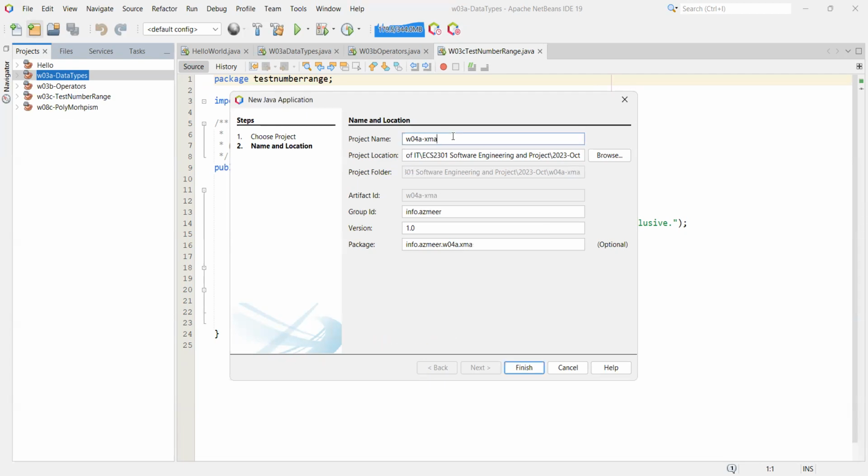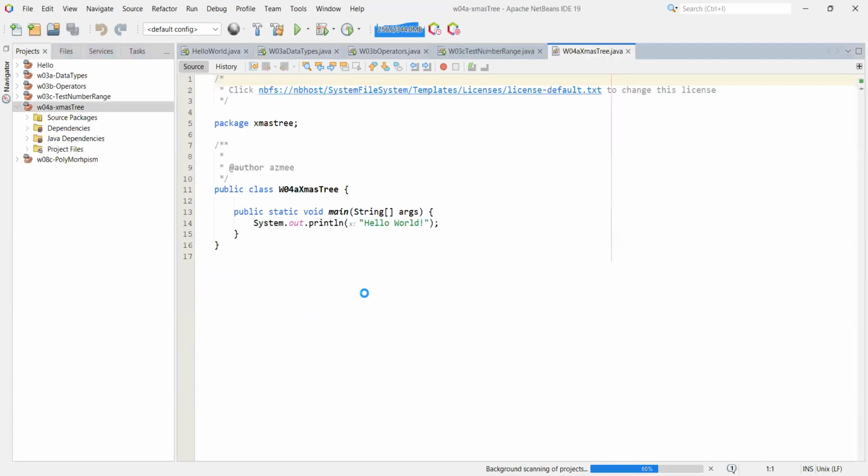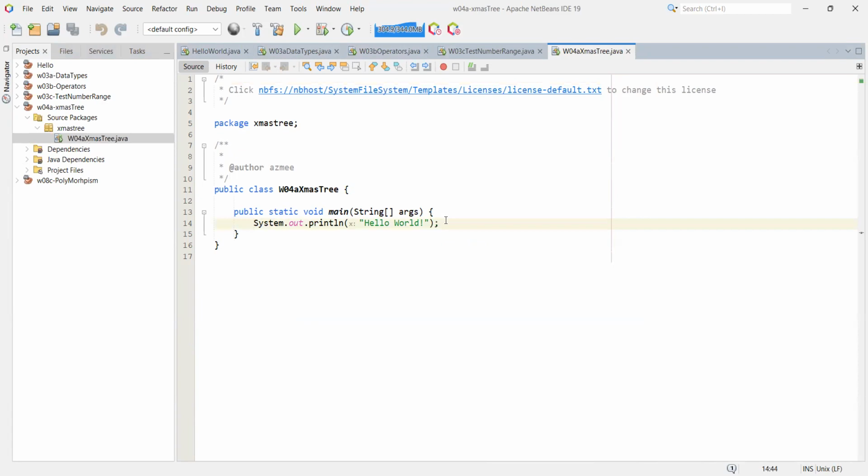Let's call it Christmas tree. So what I want as output is just a Christmas tree.